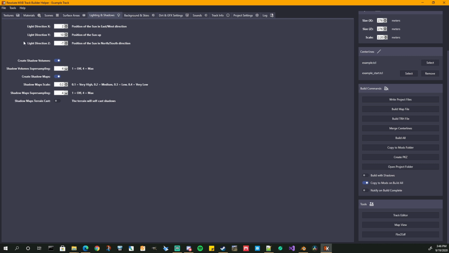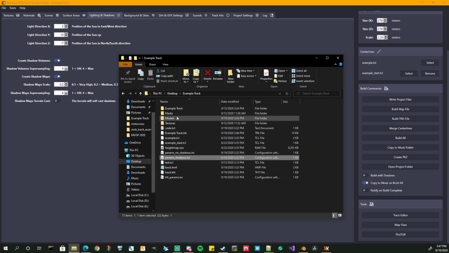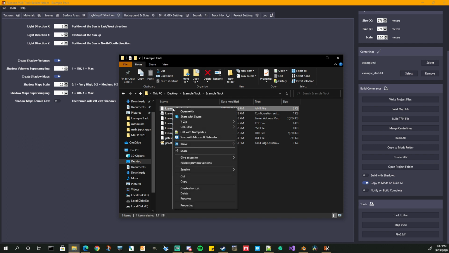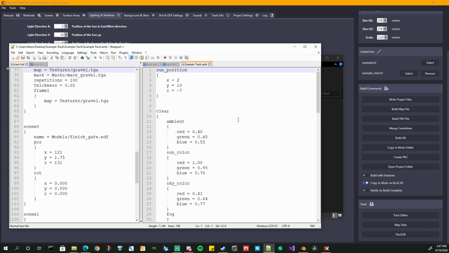So again, I mentioned this light direction is used in those 2 parameter files. This light direction is also used in what is called the AMB file. So if we come over to our build folder, this AMB file, I'm just going to call it the ambient, because AMB, I believe that's probably what PiBoSo meant by it. So let's look at that. And if we look at it, it just is literally setting the sun position here.